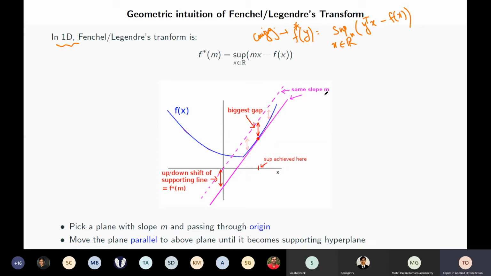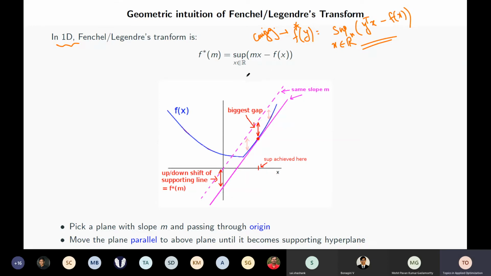Now we want to get to the intuition, but it's not easy to visualize high dimensions. So we will restrict it to R and try to see what role the conjugate plays. We wish to go into some other space where things are nice, in the sense that the conjugate function is convex, and that helps in the optimization. So let us see what this means in the 1D case.